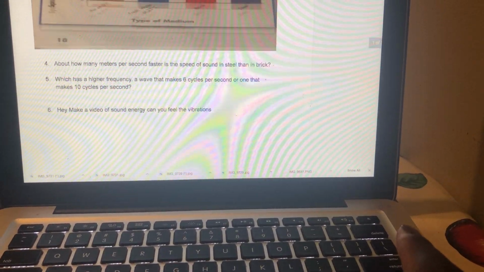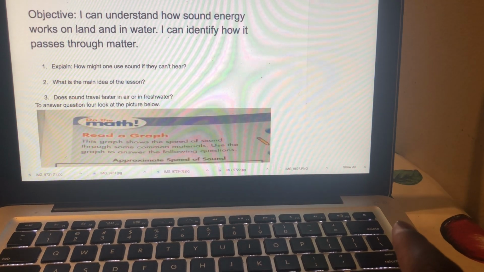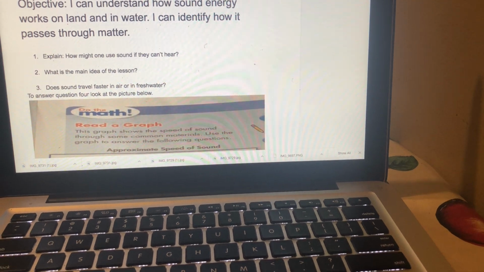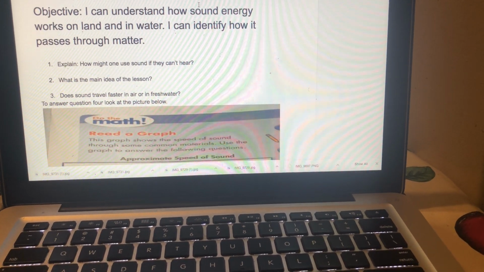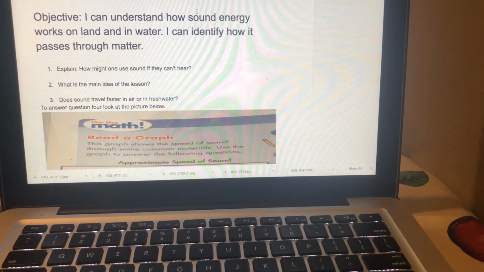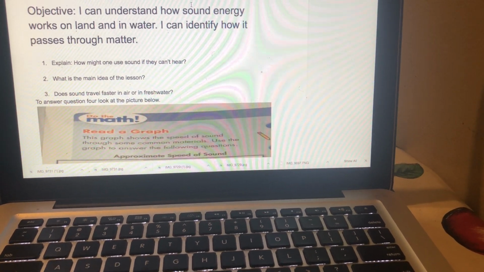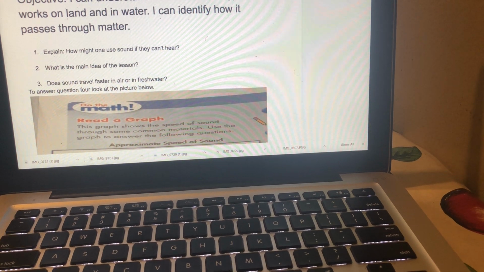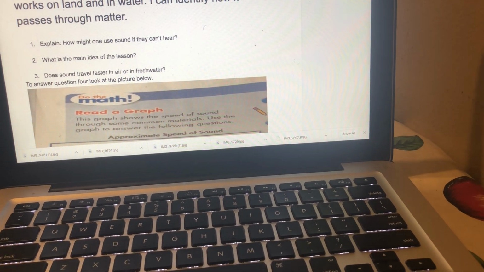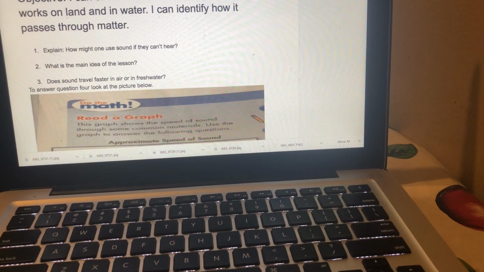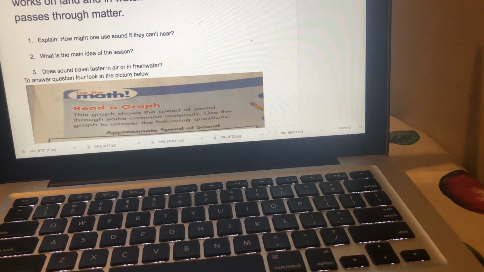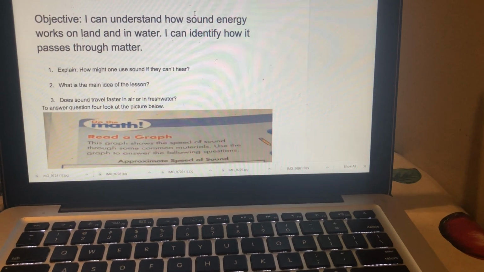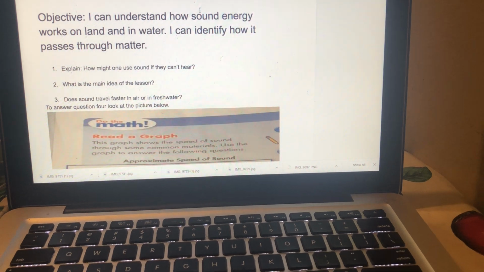So, these are all your questions. Again, you are going to make a copy of the sound lesson. Now, as you can hear, you hear that door, that's a sound. You heard footsteps, maybe, that's a sound. So those energy waves are the reason why I could hear it. And my eardrum did vibrate. I may have not felt the vibrations because it wasn't close enough to my ear, but do you hear all the sounds sometimes in the background?